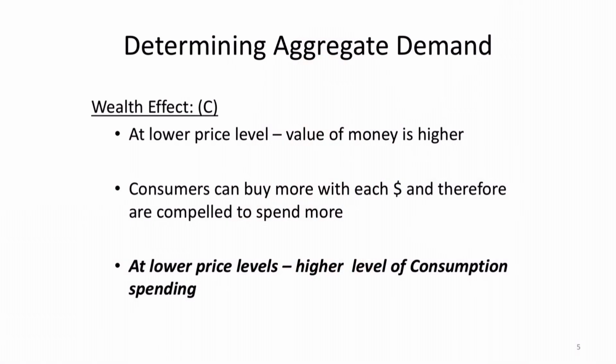So you feel a little bit wealthier because you have the same amount of money in your pocket, but each dollar can buy you a little bit more because we have a low price level. This is going to cause consumers to be more eager to spend their money, feel wealthier, and demand more. Because consumers are compelled to spend more at lower price levels, we see a correspondence between lower price levels and higher levels of consumption spending.